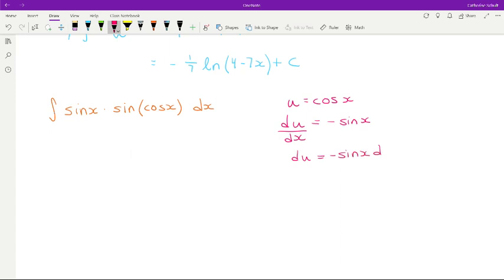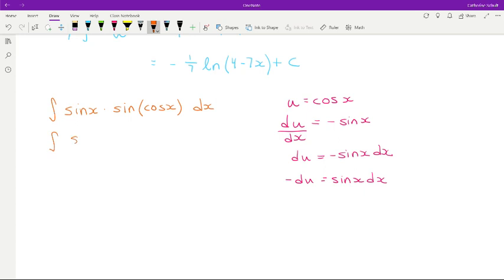All right, then let's take a step back. Let's go back to our original integrand, and we'll start checking off our boxes. Cosine of x is going to become u, and then we have sine x dx. And over here we have negative sine x dx. So what do we have to do? We have to switch that negative, or multiply both sides by negative 1. All right, and now we're ready for substitution.